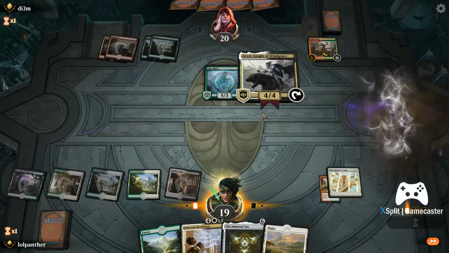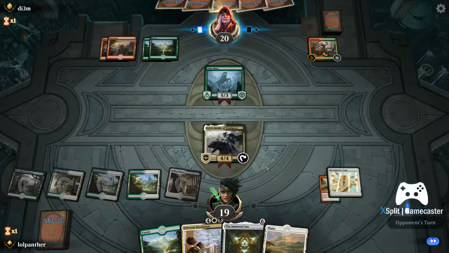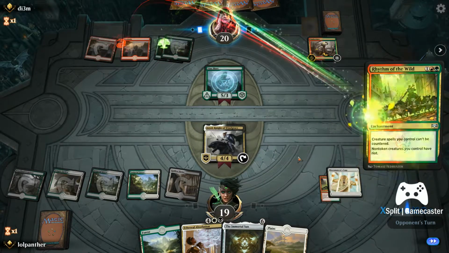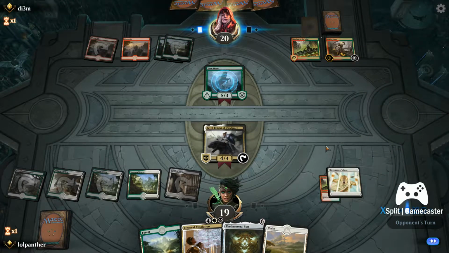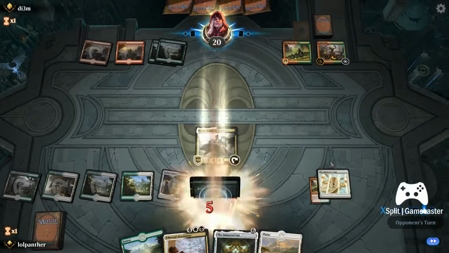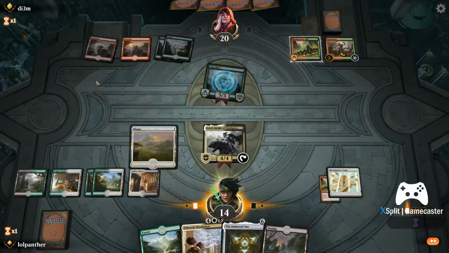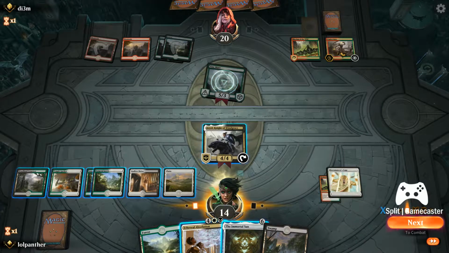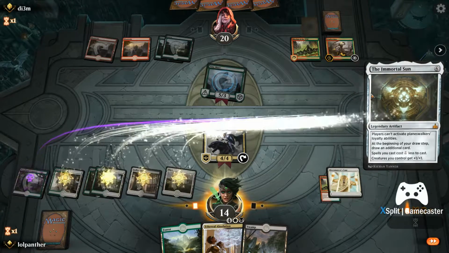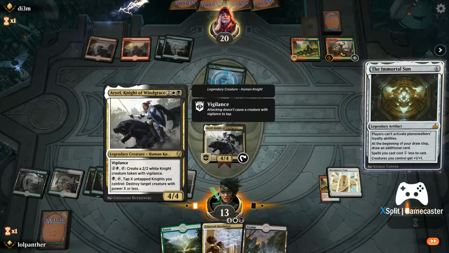Alright. Gonna bring down Ariel and see what happens. Next turn we should be able to drop the Immortal Sun, which should... Oh, there's another Rhythm. Okay, that's unfortunate. He is attacking. Oh, can be blocked by black. Okay, well that's fine. That's gonna be another 5. Ooh, that's gonna be kind of rough, but okay. There's the Immortal Sun, and might as well attack this turn.